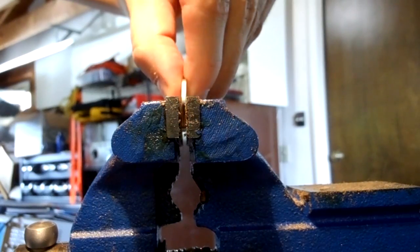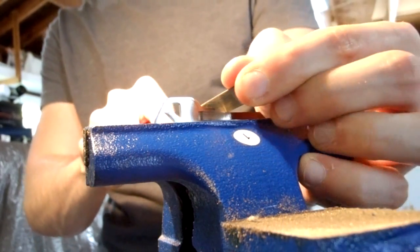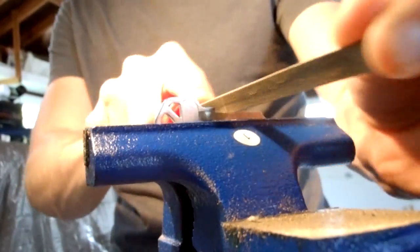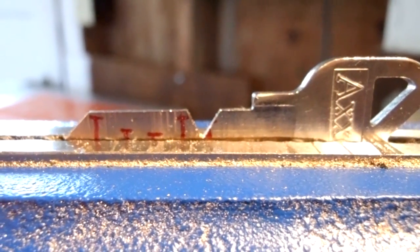Now stick the key in a bench vise. Line it up so that track is just under the top of the vise. Now line up the file over the top of the first cut and just file it down. This takes probably less than a minute per cut. Should look something like this.